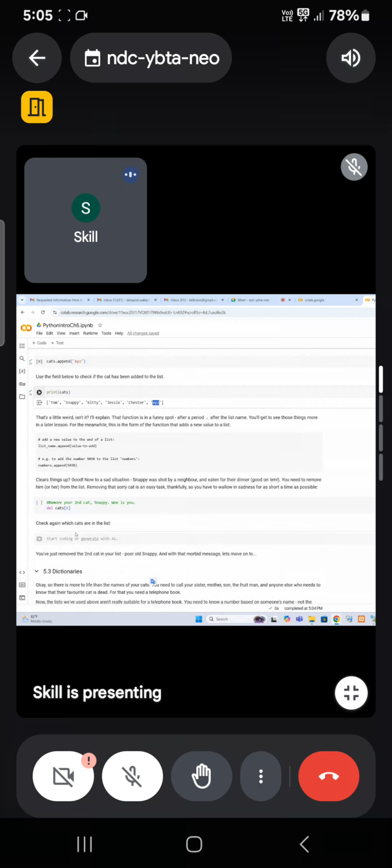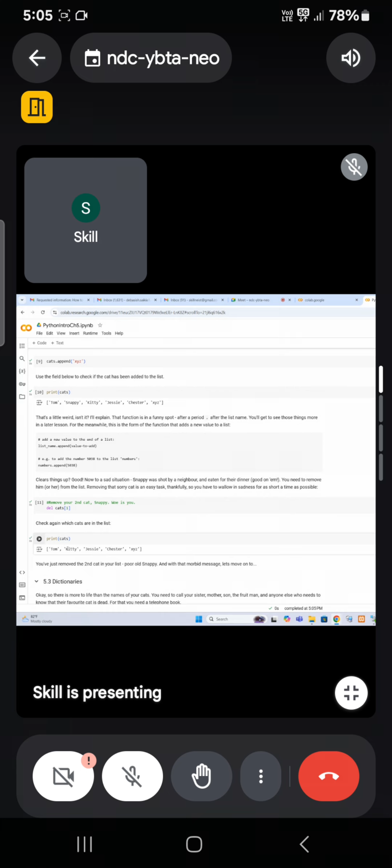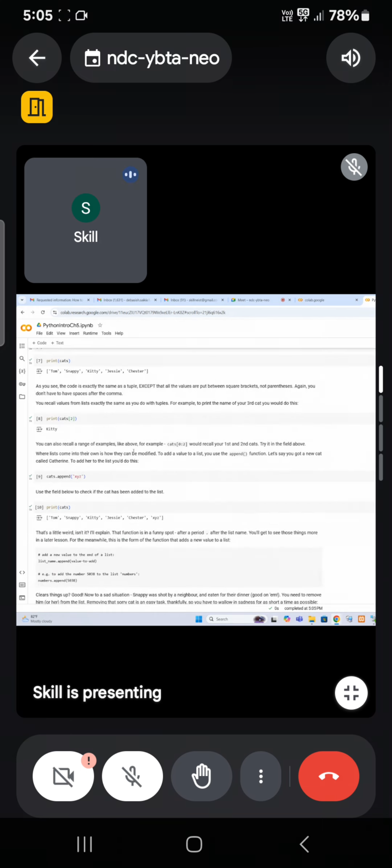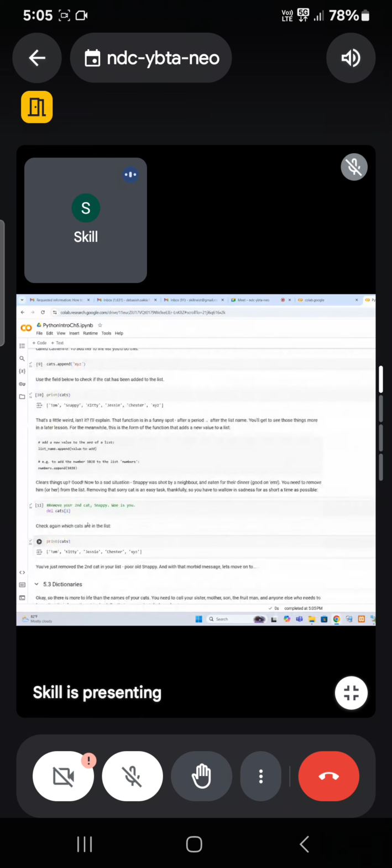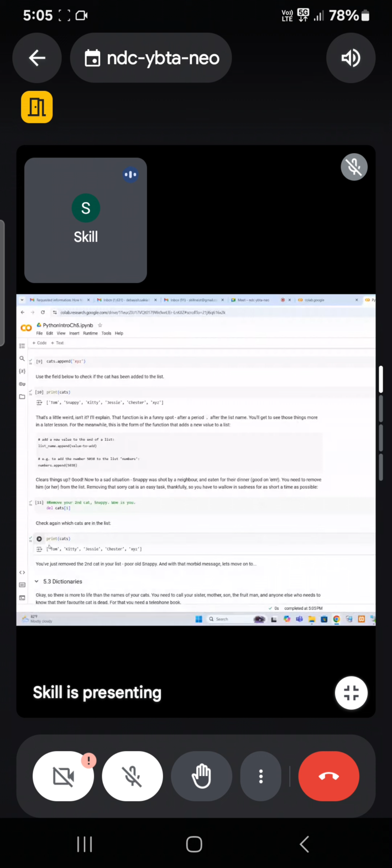So if we run this command and print the list, now it will display Tom, Kitty, Jessie, Sesta and XYZ. Snappy is deleted from the list. So you can make and modify a list like this. Basically, you have just removed the second cat in your list.